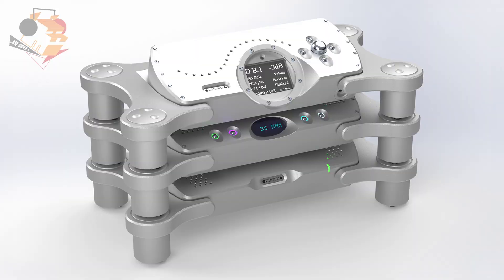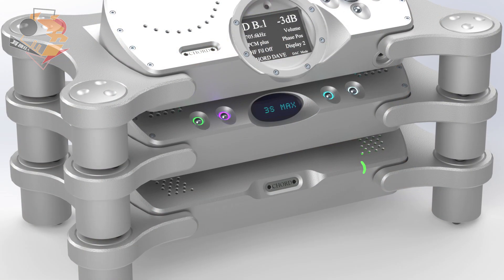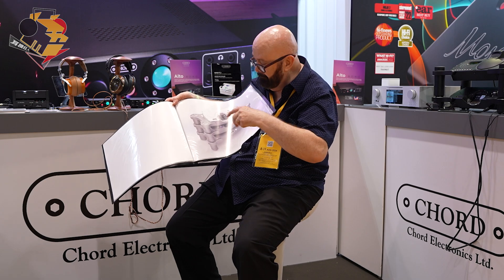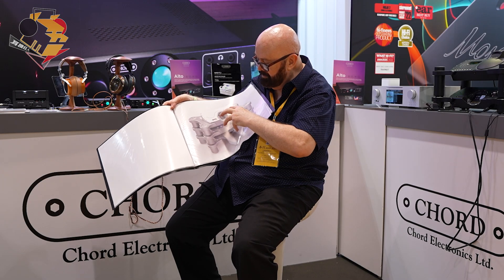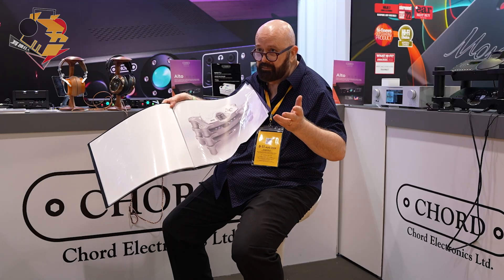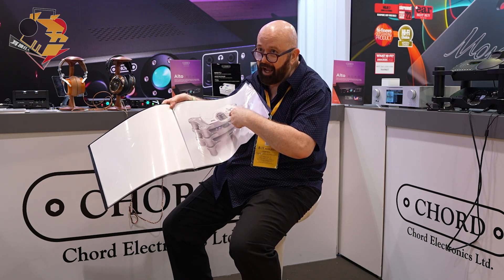This is our Dave DAC — one of the best DACs in the world. Rob Watts has been working on a scaler for Dave — a very high performance scaler with four million digital taps inside, very high power. It has to have its own separate power supply because it takes so much power. It will be the perfect accompaniment — these three items together make this product the best DAC in the world, by far. It has no competitors at any price. If someone comes along with a $50,000 DAC, this one will beat it hands down, not a problem.